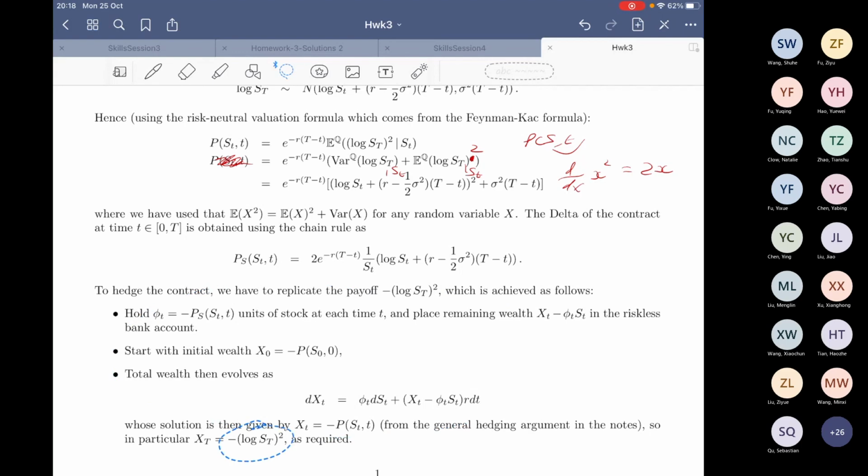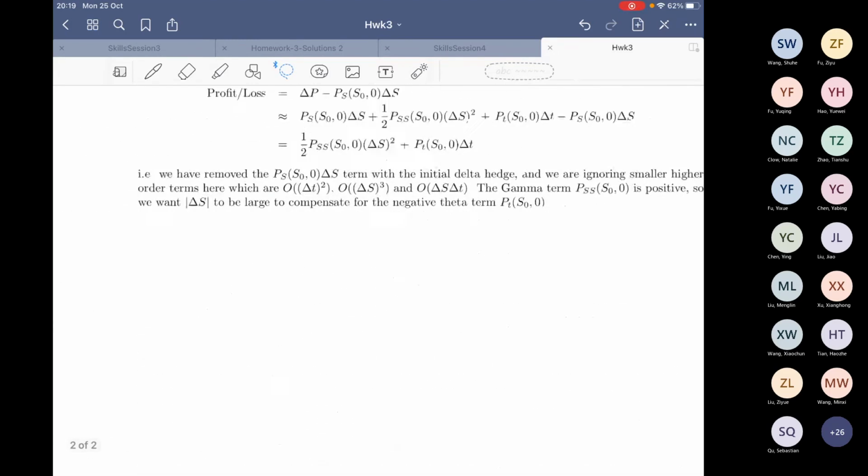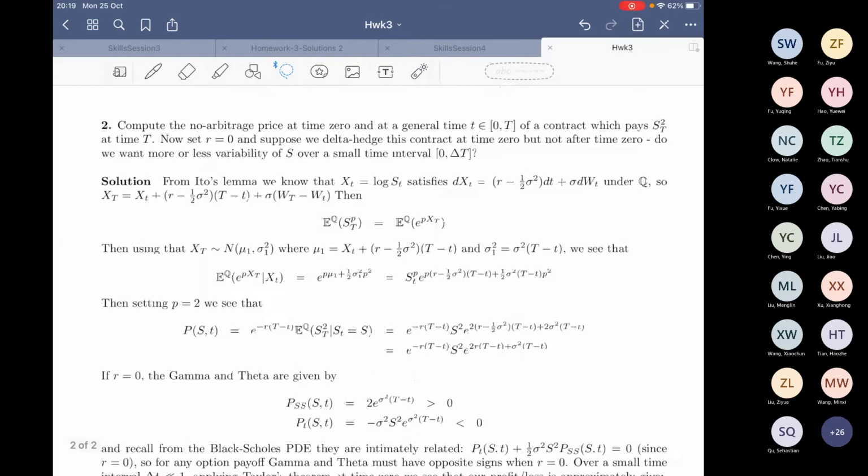But then the understanding is that we've also bought the contract that pays that. So if you bought something that pays log of S_T squared and then come up with a replication strategy which pays the opposite of that, i.e. minus it, then your total exposure at expiry is zero. So you've successfully hedged the contract, you've hedged your risks. Think of it just as insurance, if you like. You're ensuring that if your house burns down, you will receive exactly the price of that house, but minus the sentimental value of it. Anyway, so question 2. It is only 2 questions, but they're reasonably substantial questions.